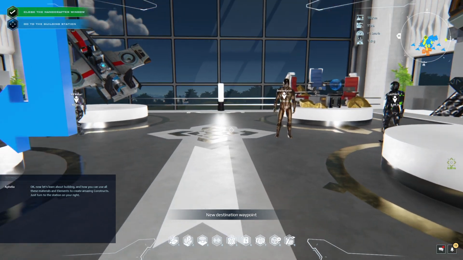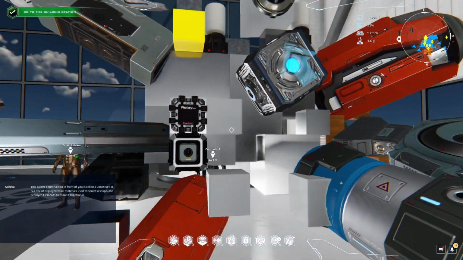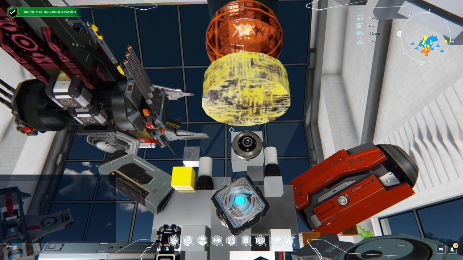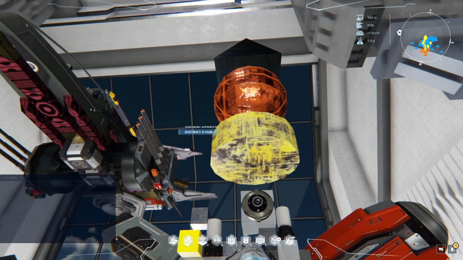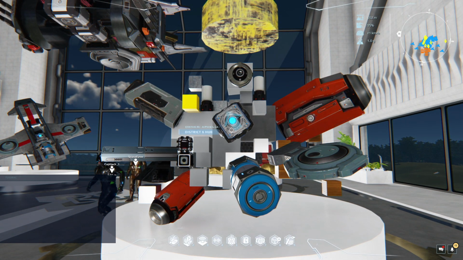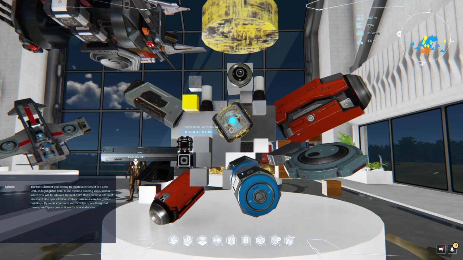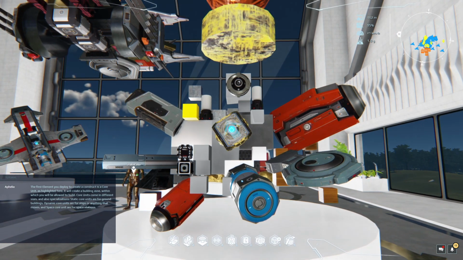Okay, now let's learn about building, and how you can use all these materials and elements. This bizarre construction in front of you is called a construct. It is a mix of deployed voxel materials used to sculpt a shape, and deployed elements to make it functional. The first element you deploy to create a construct is a core unit, as highlighted here. It will create a building zone, within which you will be allowed to build.